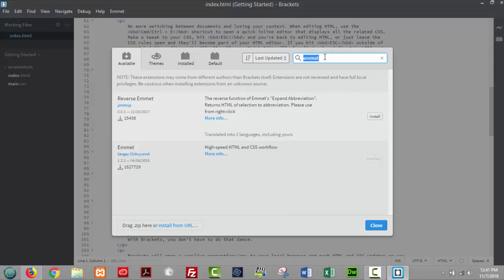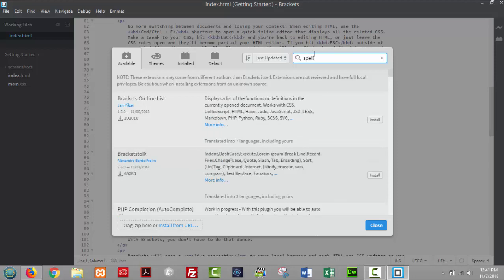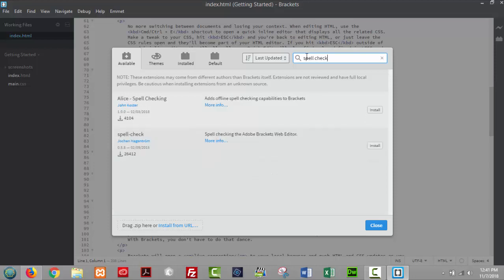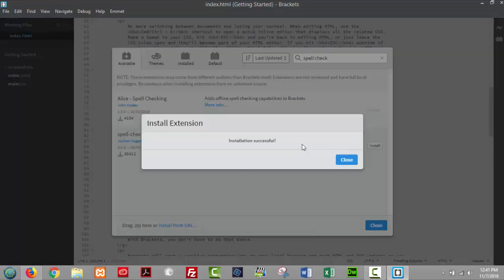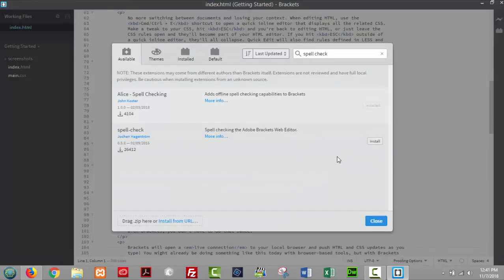I'm also going to look for spell checker, so I'm going to type in spell check. And there are two that come up. One is from 2018 and one is from 2015. I think I'm going to go ahead and use Alice spell checking and install. And I'm going to download the dictionaries. I'm going to say Close.